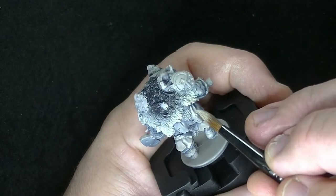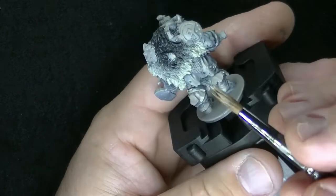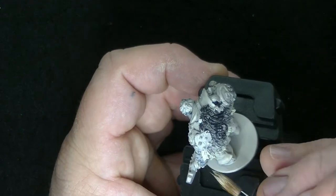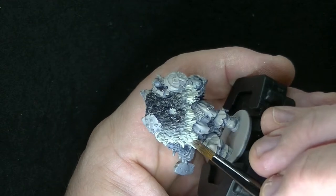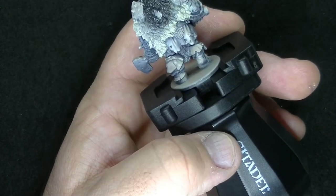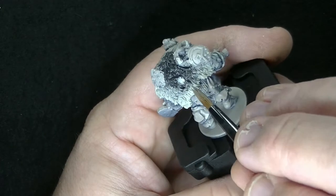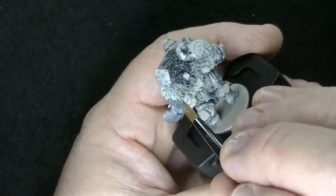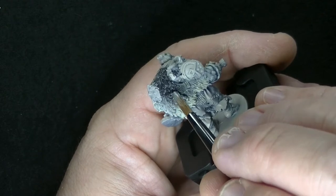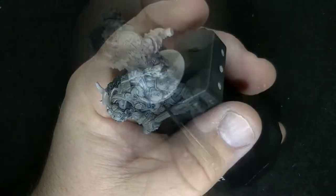For the fur coat I made the mistake of not hitting record on the camera, which is one of the coolest and fun parts of the model — I hope you guys can forgive me. I did catch the end of it at least. I use some retarder medium with the paints to give me a little more working time to blend the colors. I put Heavy Charcoal on first at the top of the fur coat, followed by Heavy Blue Gray, then blended them together where the two colors meet. Using the same process I used Bone White to blend into the Heavy Blue Gray, just swirling my brush around to get a nice blend.